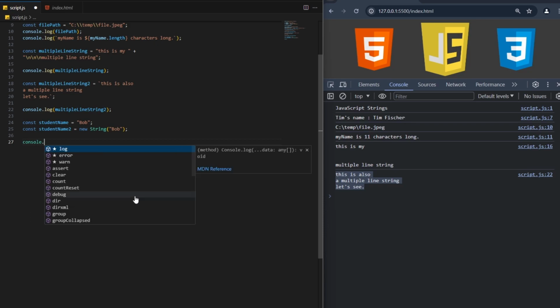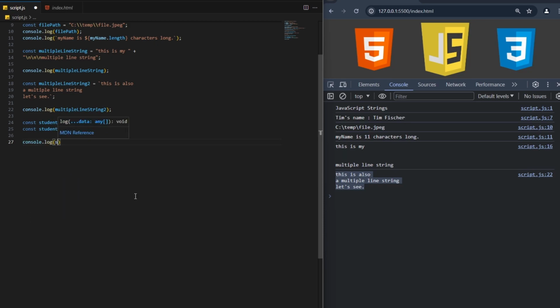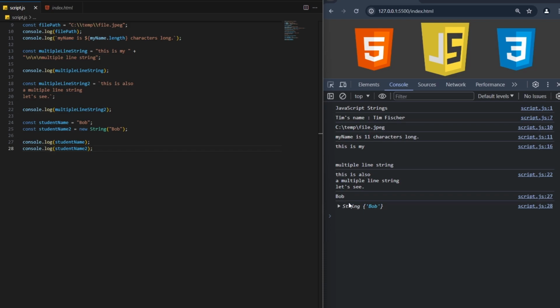Now if I come down here and say console.log, and we log student name, and let's log student name 2 as well. If I save that, you can see I get Bob on the first line, and on the second line I get String, and then inside of my curly brackets Bob. And if I open that up, you see that this is essentially like a character array, where B is at index 0 and O is at index 1 and so on.